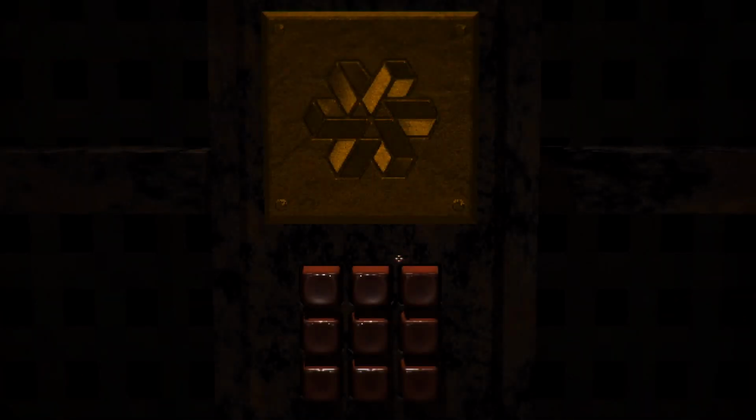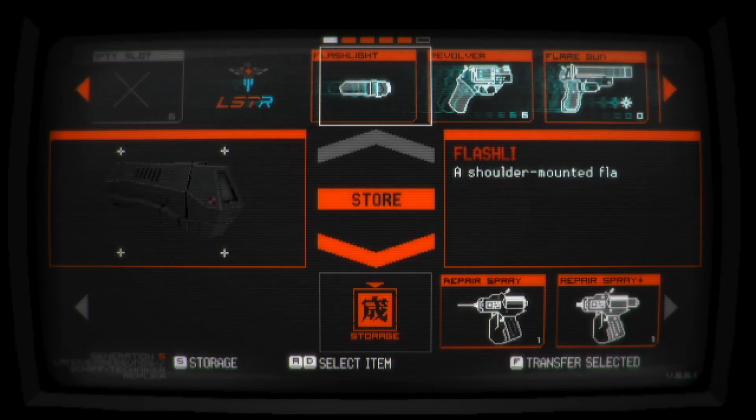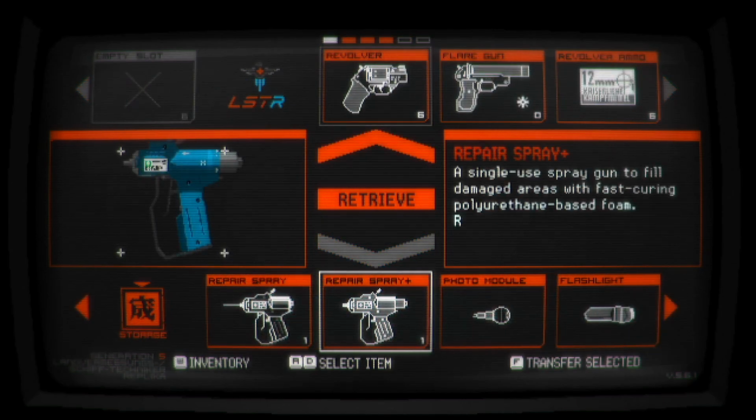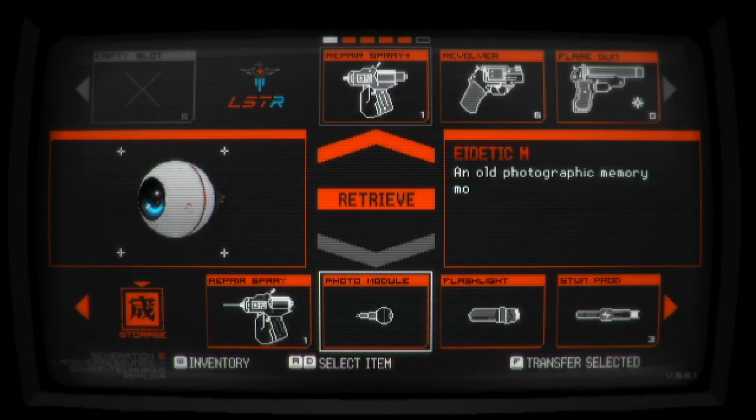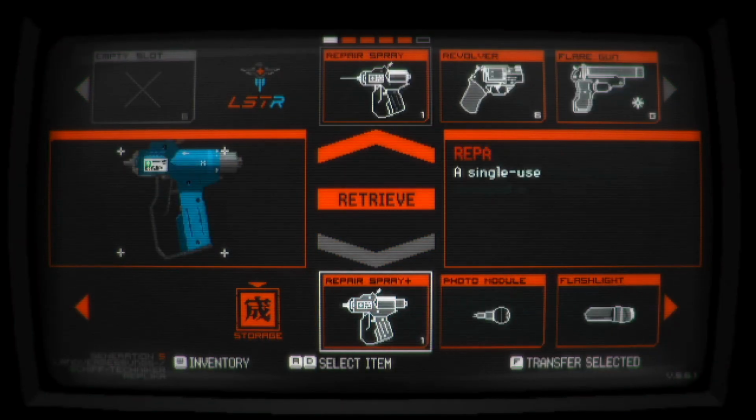Place this leave. Okay, this is my safety room. Bunch of doors I can't get in. All right, let's do some inventory management here. Do I need the flashlight in it right now? I don't even know. Take a repair spray. How are we doing on health? Let's actually just get a regular repair spray. I think that'll be enough.